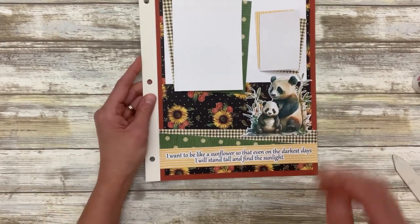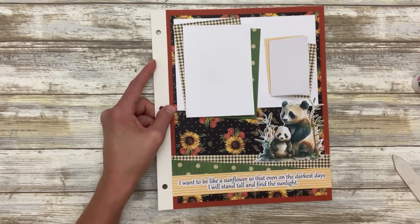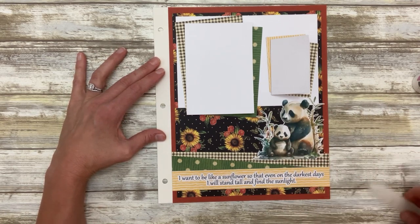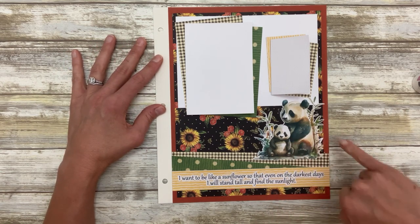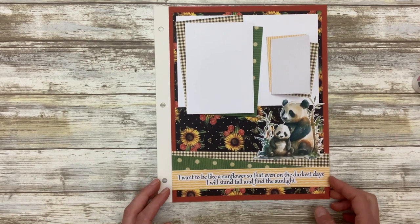And these pandas could not have been a better fit for this page. You can see that the color theme is the perfect match with the orange red here and the black and the green. It's just so perfect. I love it.